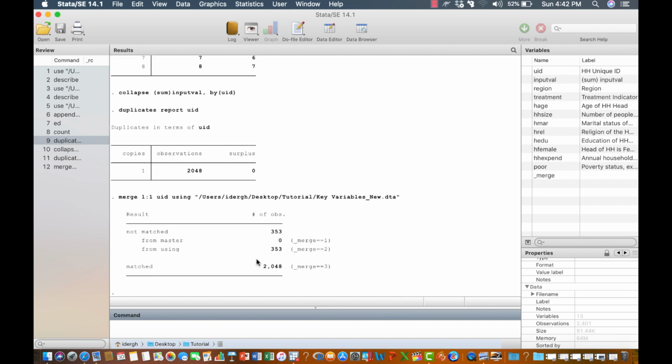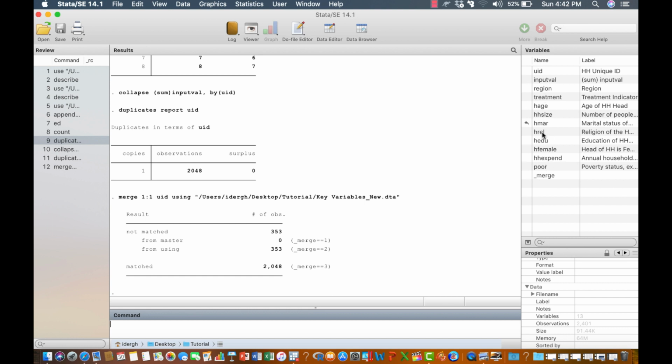Okay, successful. So you can see that our variables have now increased by adding region, treatment, head age, household size, head marital status, head religion, head education, head female, and then household expenditure and poverty status and all that.